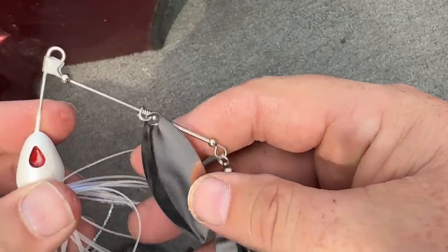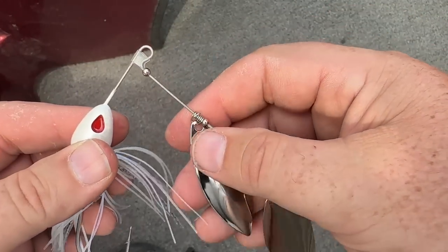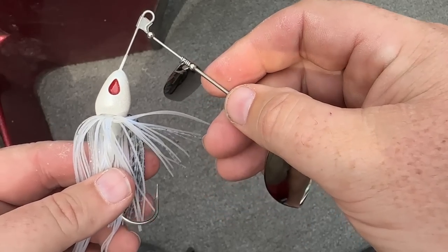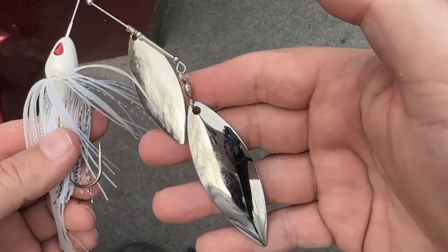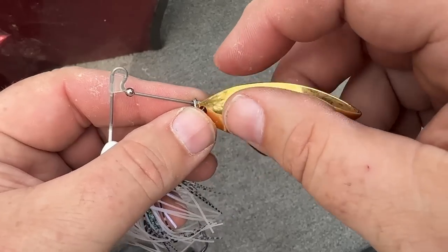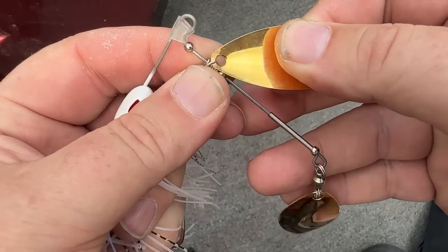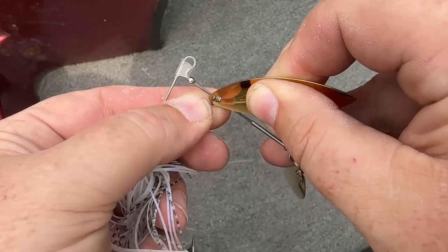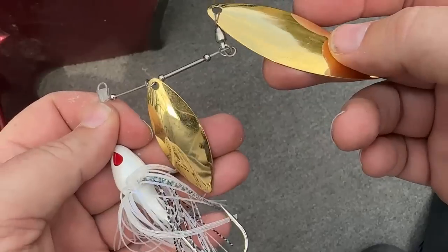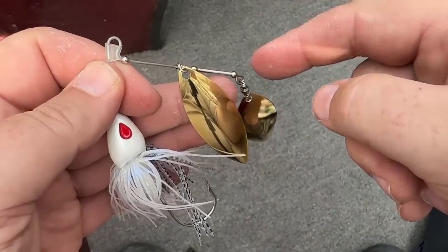I love that you can change both blades — you can match them or mismatch them. Save your blades off your old spinners when they get bent out from whacking those bass, put them in a box, and now you've got a spinner bait you can customize on the fly. That clasp is about as cool as it gets. Every single one of them are made the same way — all you do is turn it and slide it right off, then put it right back on and slide it in. So I can literally change this out — go gold, silver, any which way I want. White-gold, white-silver, whatever I want to do. I can customize these blades to whatever I want them to be.